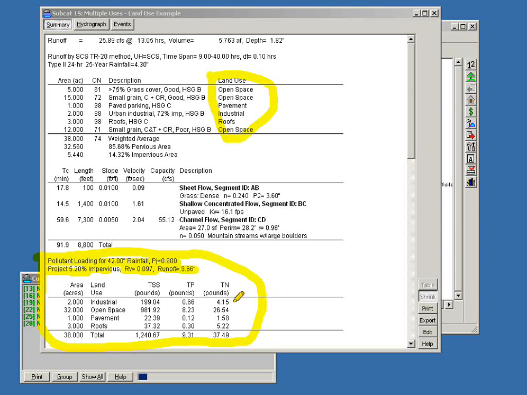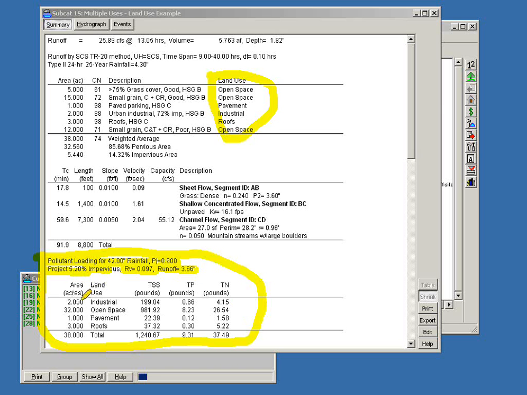The simple method was developed so that it could be applied separately without having to do all of the detailed hydrograph runoff generation, which is being done in HydroCAD. But you have the ability to use it separately as a simple method or with the actual runoff numbers. That choice is up to you.